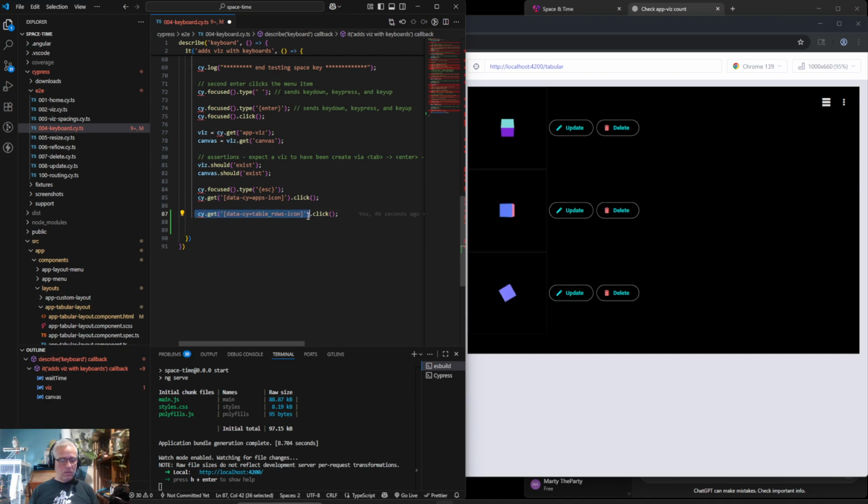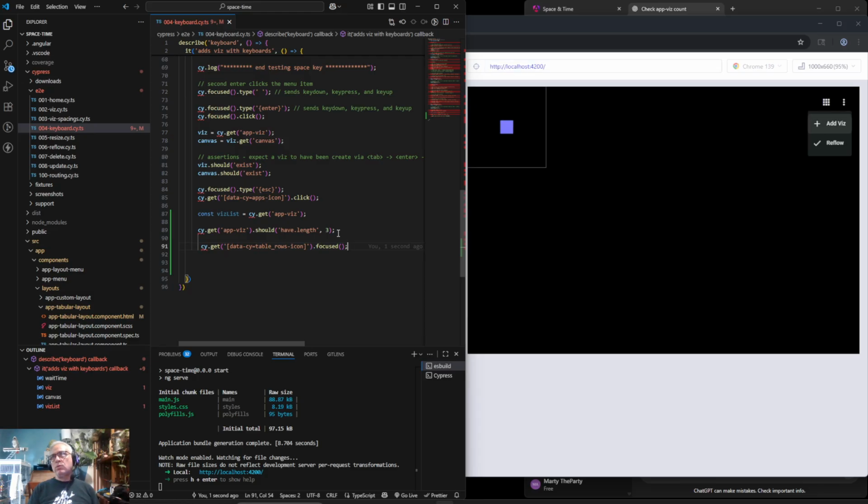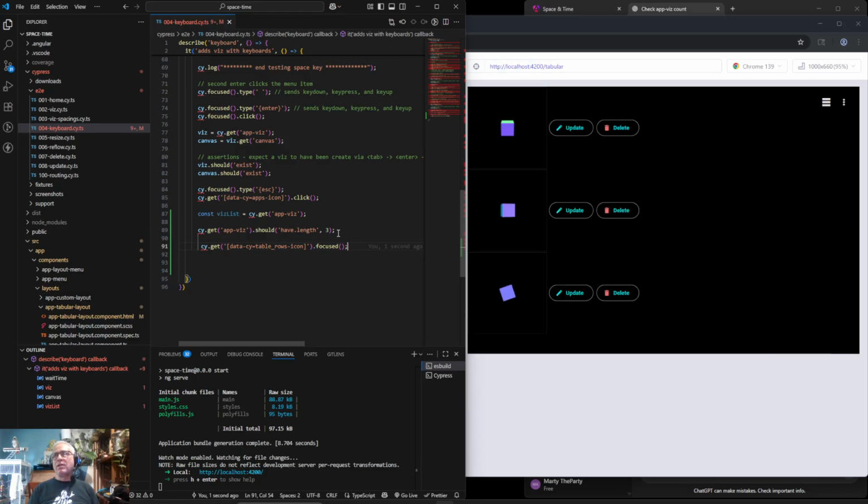And then I'm going to hit Shift Control and go all the way back to where I was just at. And then basically I want to do this dot focused. I think that might do what I want it to do. What I'm hoping it'll do is it'll focus.